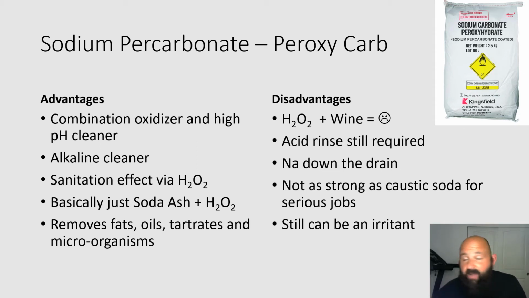Peroxide is an oxidizer, and it also binds up with SO2 to become sulfuric acid, which actually can be a good thing in places where it's legal, but that's another thing entirely. But primarily, we don't want to get this in our wine. And it's also a base. So you wouldn't want to get a strong base or a moderately strong base in your acidic wine and end up neutralizing your wine. So we do have to have an acidic rinse afterwards.